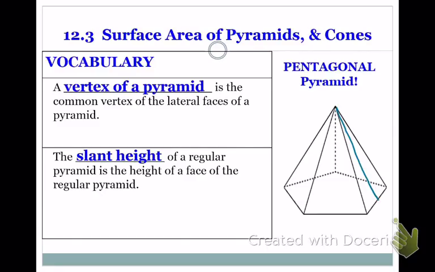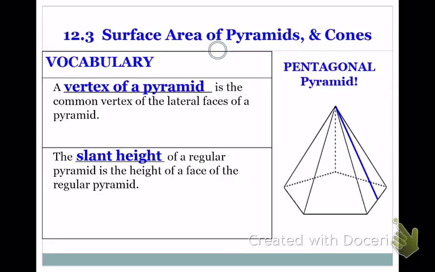But that triangle is slanted in. All these triangles slant in to meet at that vertex. So that's why we're considering a slant height. This is our slant height that we call L. Very often we let it be L. And it's the height of that triangle. And so it's represented by that.